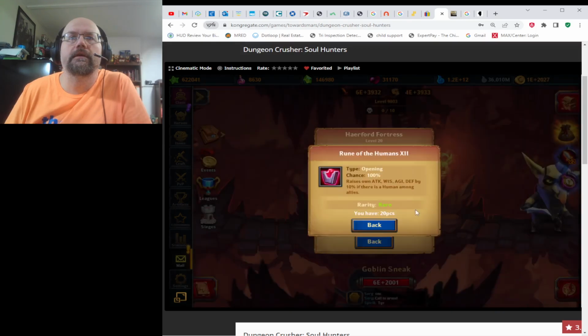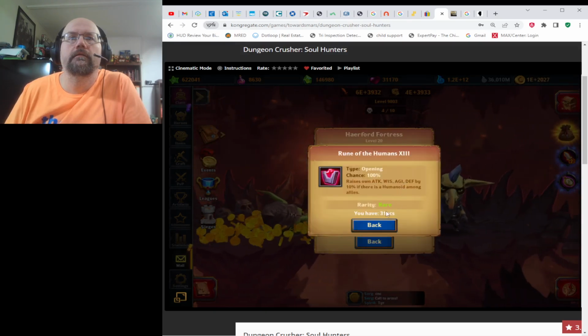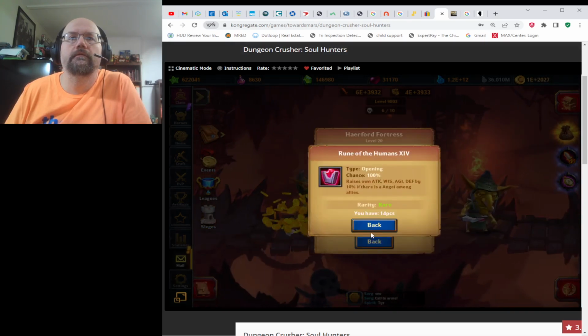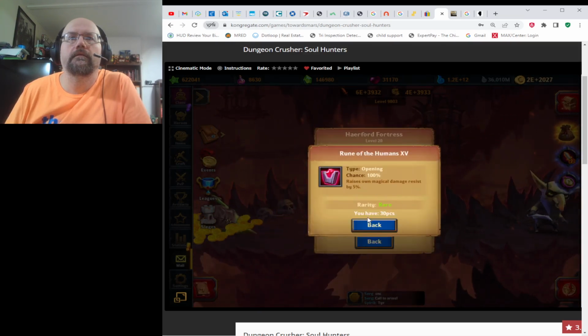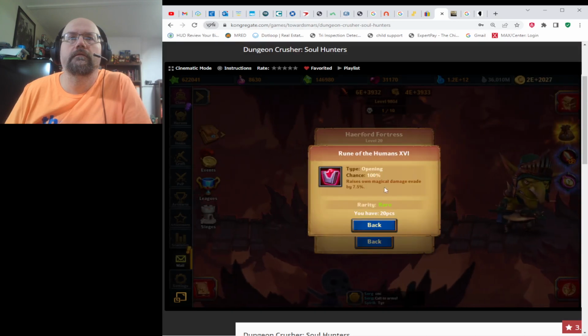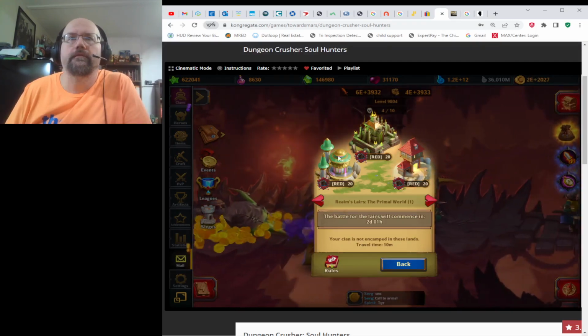Enemy includes an undead. That's a buff. That's a buff. That's a buff. That's a buff. And another buff. Okay. So that's what we have for those three types.